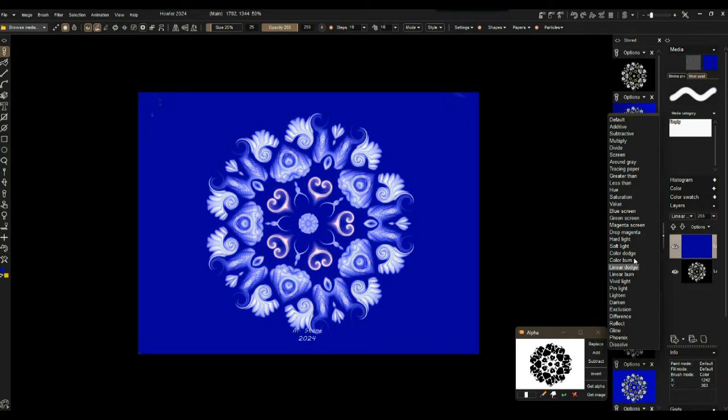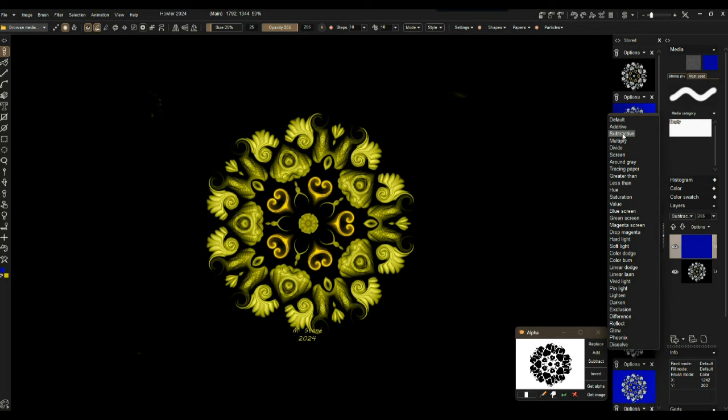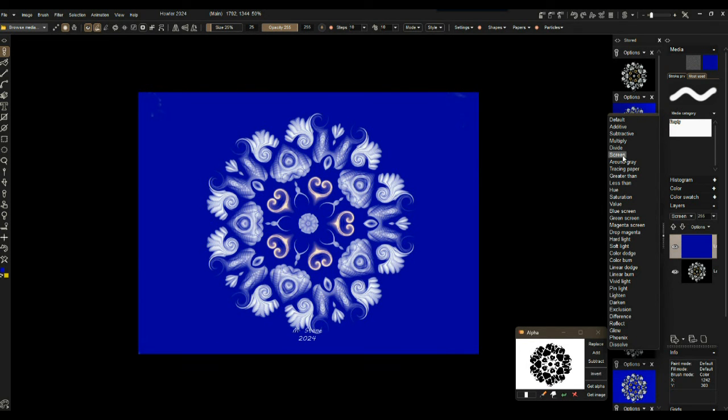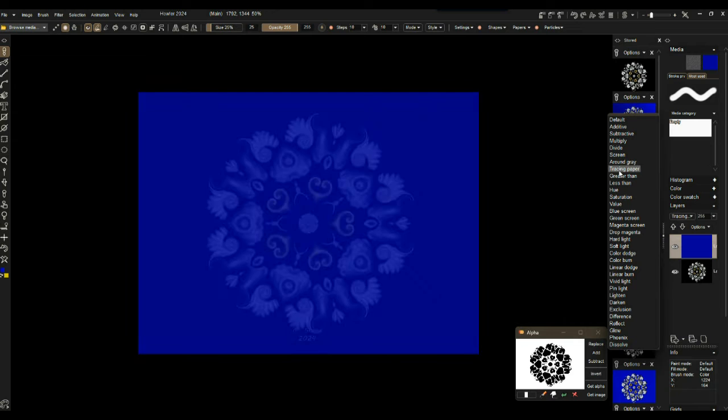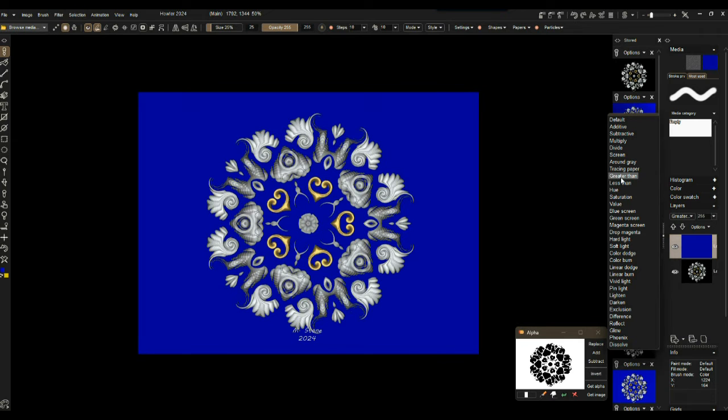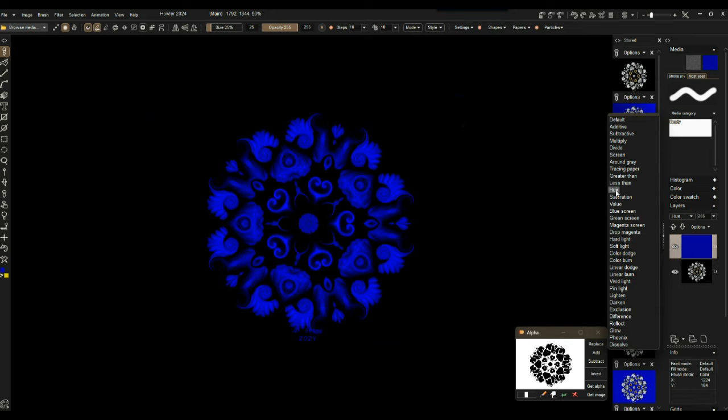And here you get a real-time preview of what happens if you switch these, right? So you might find that maybe this one here, the screen mode, might be interesting. It's not exactly the same color. The original is a little bit darker yellow here. And the white is a little bit brighter now. So there are some slight changes. Maybe this one is good. That's greater than. So when the colors are greater in the background, it pulls it forward, right? And so that's going to look pretty good too.